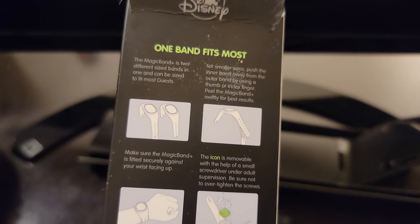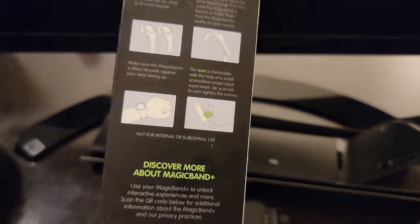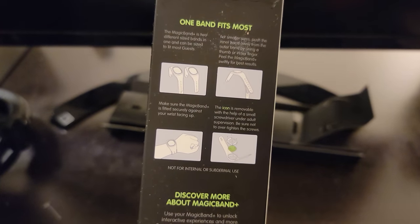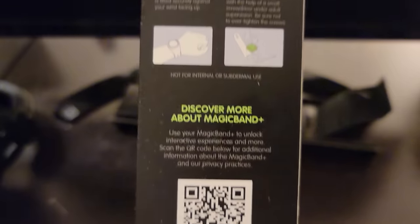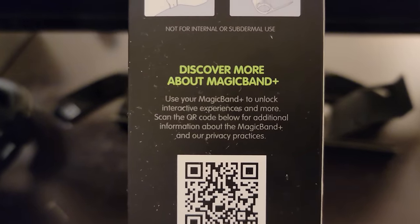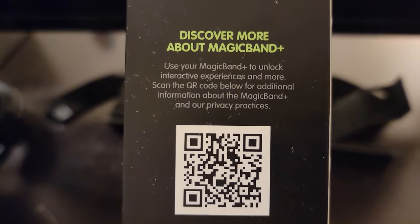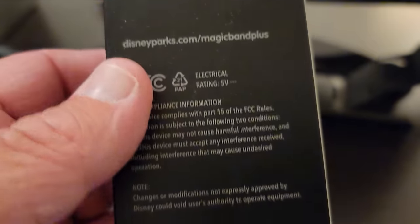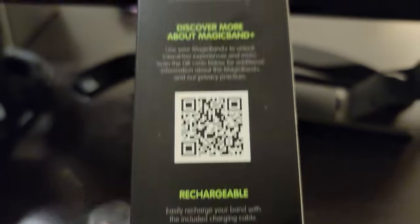Also, before we sync it with the app, I wanted to show you the back side of the box. It just tells you some additional information about how the Magic Band works, how you can cut it down or take out the icon there. It also shows you about how to unlock interactive experiences, and the QR code helps you to learn more, tells you how to recharge, all that good stuff, and then all the warning stuff on the back. So, all right, there you go.